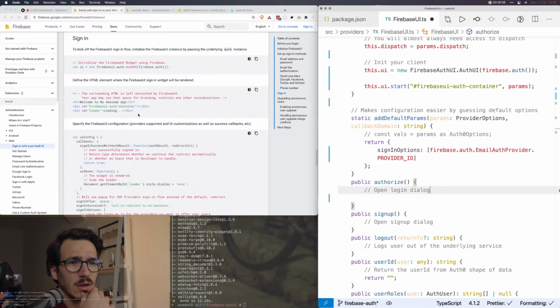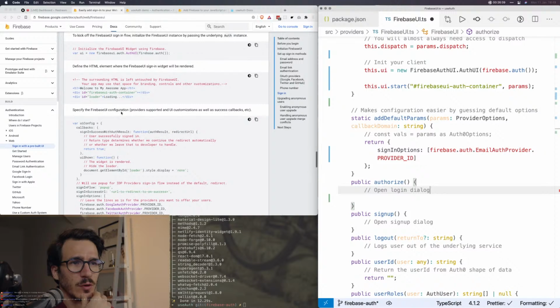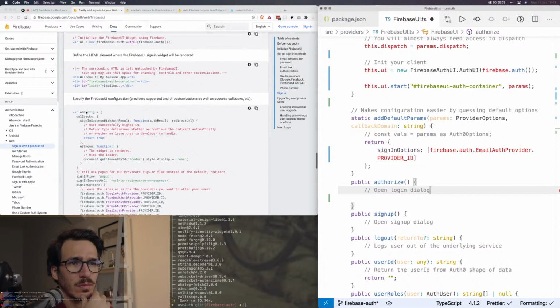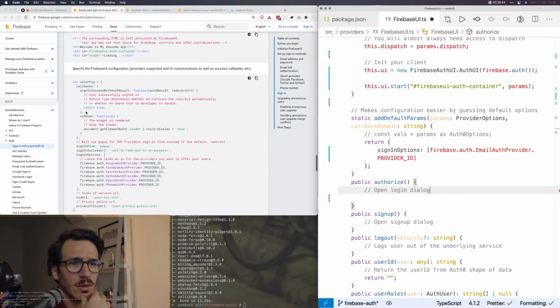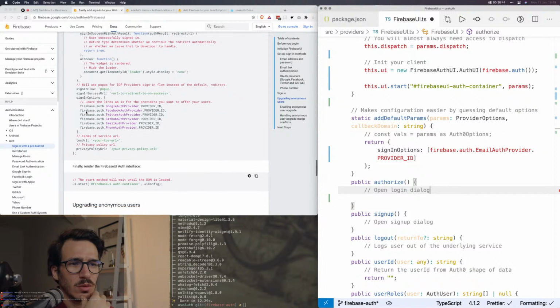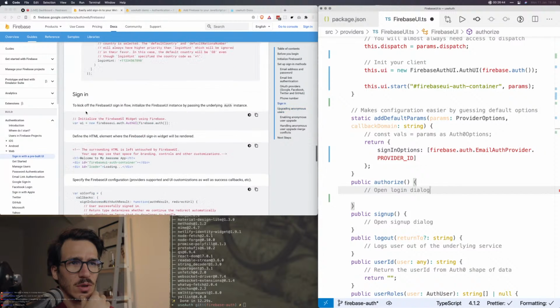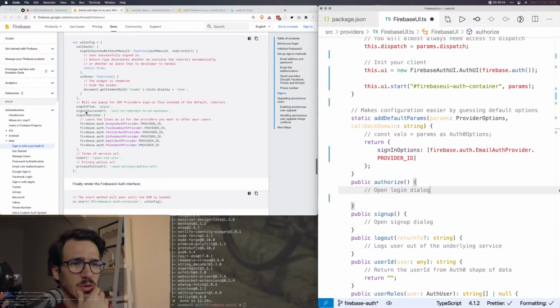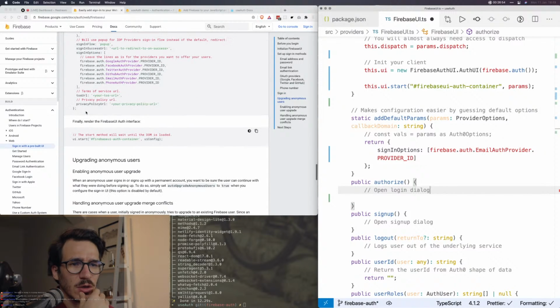Okay. Specify the Firebase UI configuration. So, what? This makes no sense. So we are calling UI.start for that stuff.